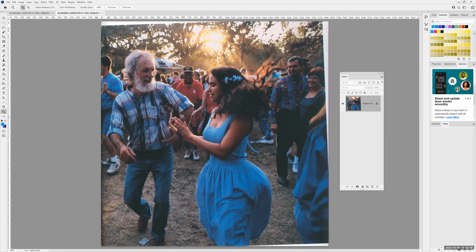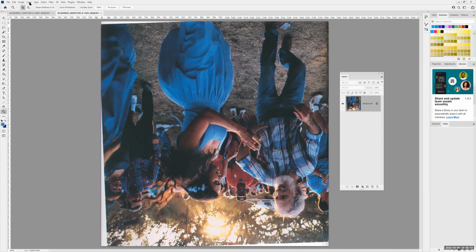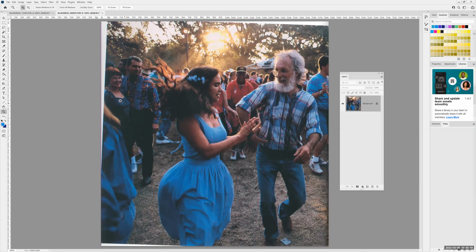There's nothing in this document to say whether it should be facing the left or the right, but be aware that if there were text on the screen or something like that, that may be a dead giveaway that the image has been flipped. So I'm going to undo that, and I'm going to flip it the same way. I'm going to go to Image, down to Image Rotation, and use Flip Canvas Vertical. So now they're both right side up.